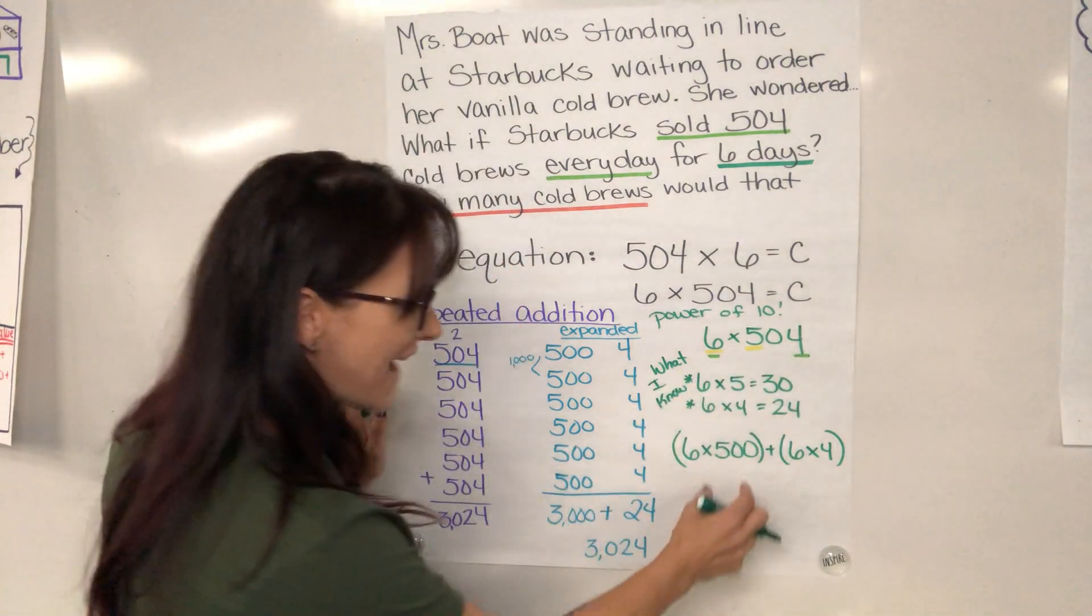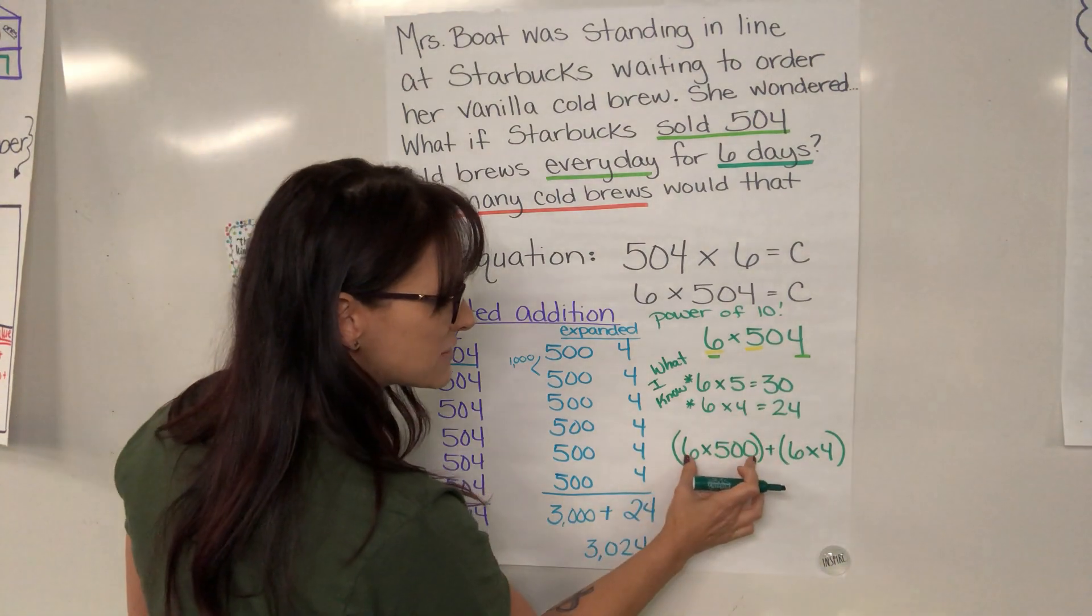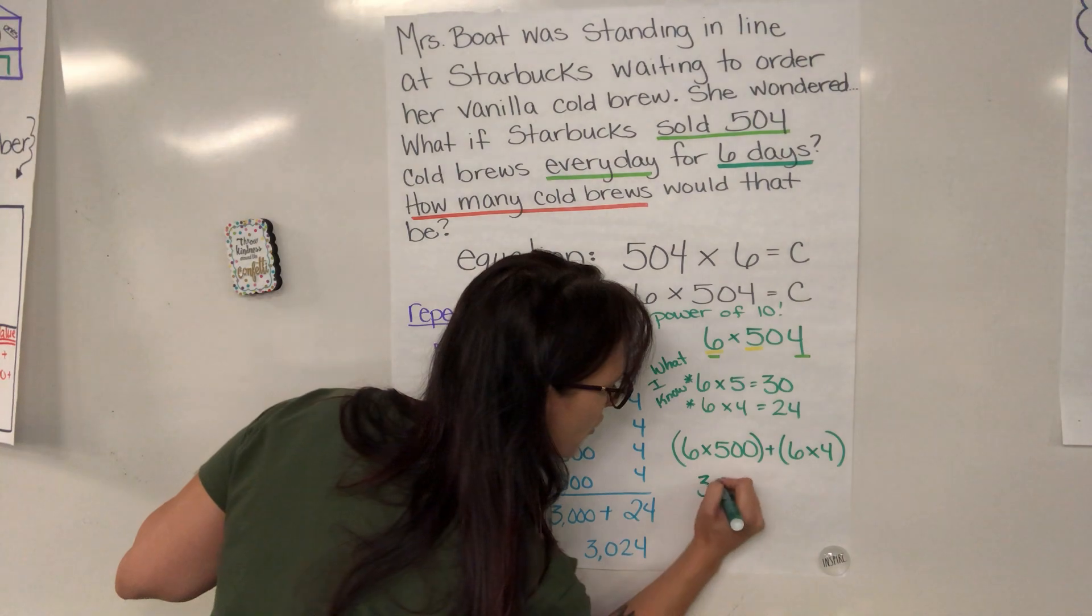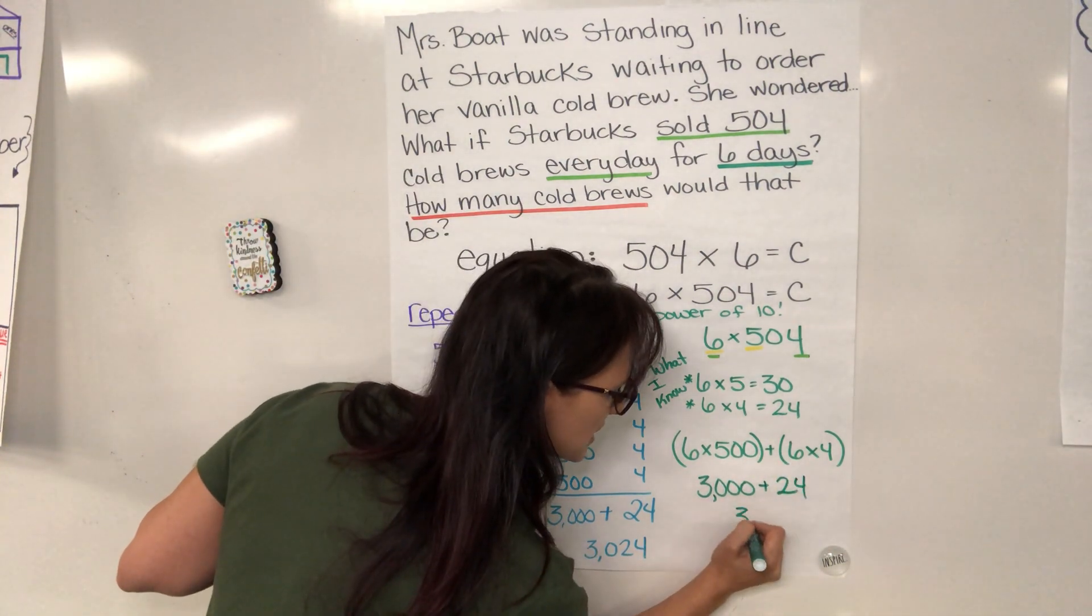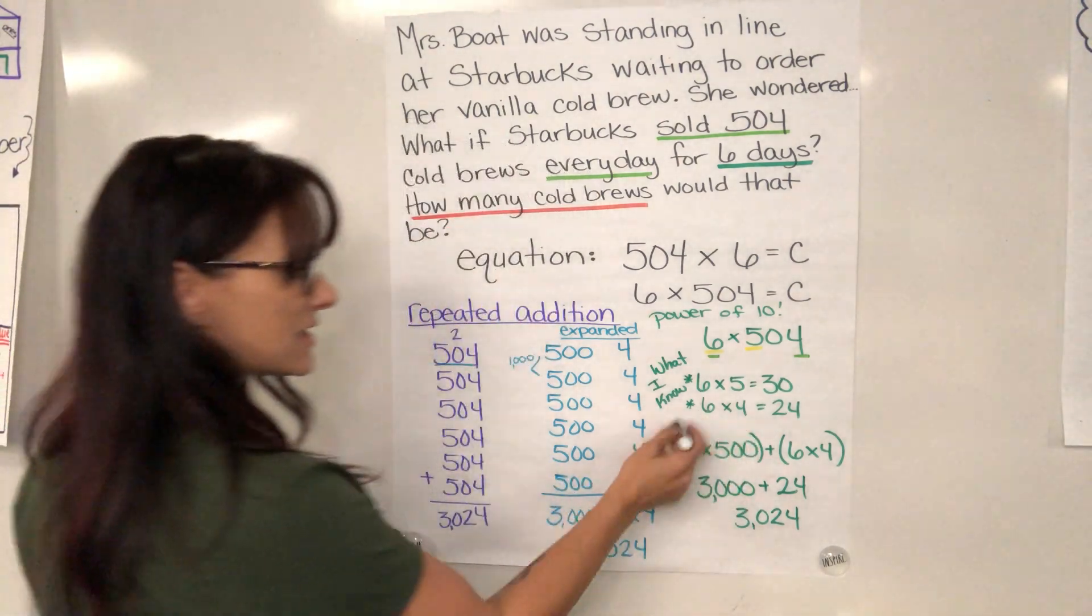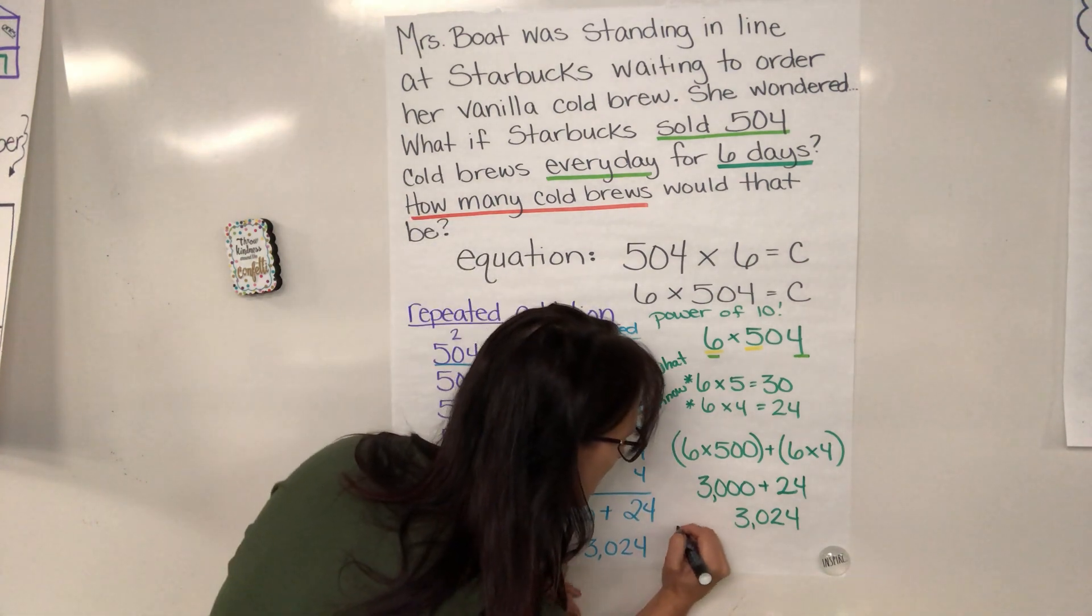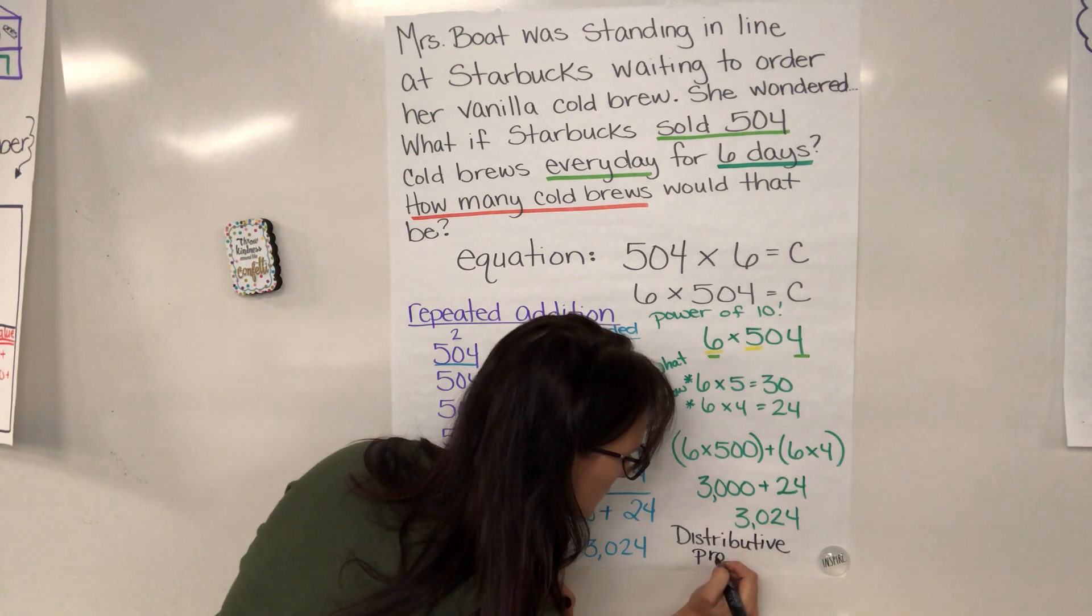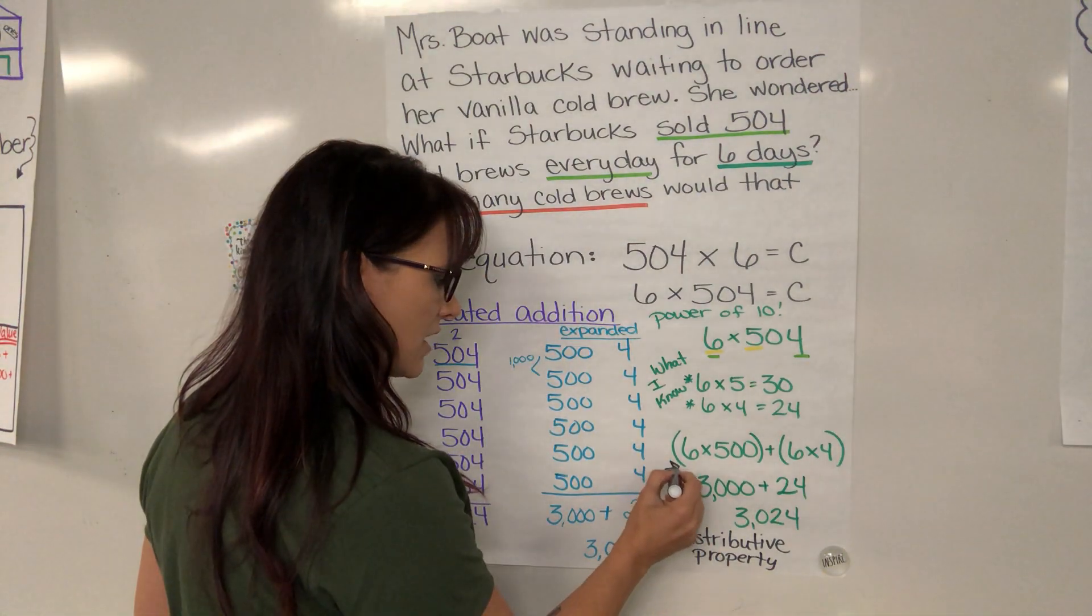So if I take what I know here and I go 6 times 500, I'm going to put that in parentheses because that's not all that I'm doing. I don't have any 10s here, but I do have 6 times 4. So I have to add in 6 times 4. So not only am I using the power of 10 to help me, and I'm using the facts that I know, this right here is called the distributive property. I'm taking one of my factors. Remember, factors are two numbers that you're multiplying together to get a given number. And that number that we're trying to get to is 3,024. So I'm going to use the distributive property to break up this 504 as 500 and 4. So 6 times 500, I know 6 times 5 is 30, so 6 times 500 is going to be 100 times more. So I have to go 100 times more than that 30, so I'm going to get 3,000. And I'm going to do 6 times 4, which is 24, which gives me 3,024. And this is called, when you do this, you're using facts that you know, you're using your knowledge of the power of 10, and you are putting it all together using the distributive property.